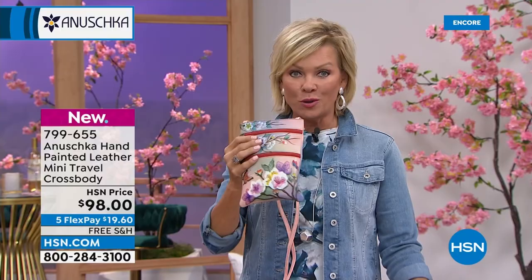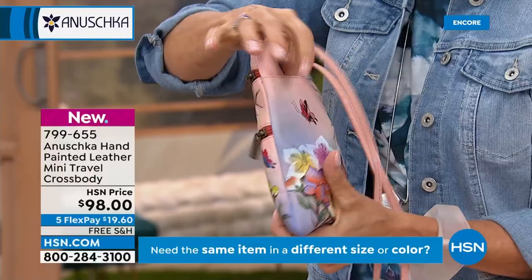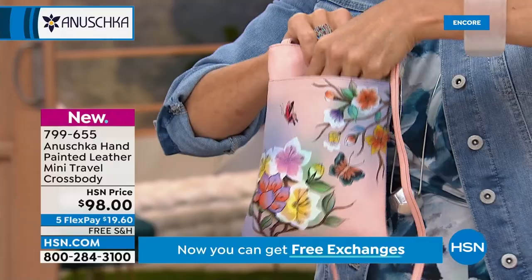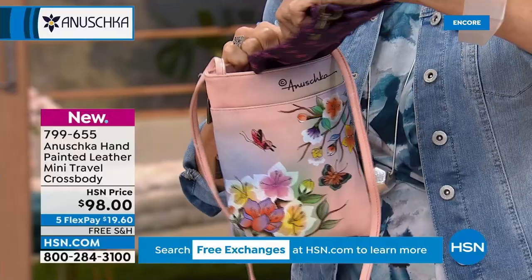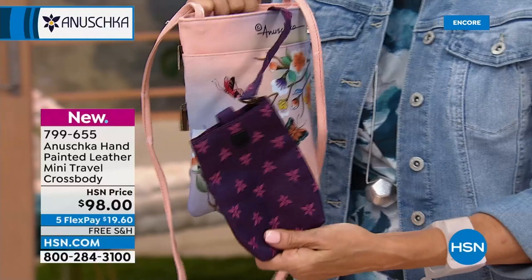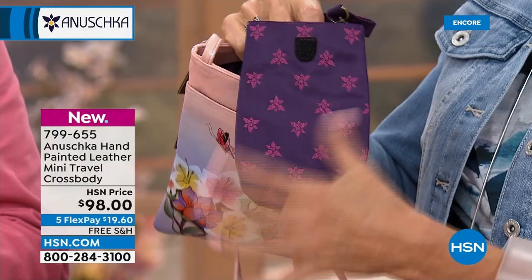This is an adorable, functional crossbody — you can see a front zipper. This would have been great for my trip to Italy for two weeks. You can't take everything with you every day, including your passport, chapstick, and sunscreen. There's a pocket on the other side, and then the main compartment opens right up. And I love this little feature — this pulls out. That's where you want to put your secret stash. We call that our optical sunglass holder, done in beautiful soft cushioned fabric so you don't need that heavy hard case. You can still protect your sunglasses. We call this the Japanese Garden — all these cherry blossoms, that perfect color palette of pinks, blues, and hues of purples.